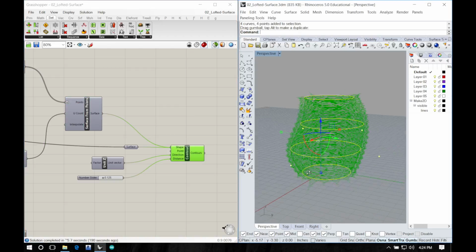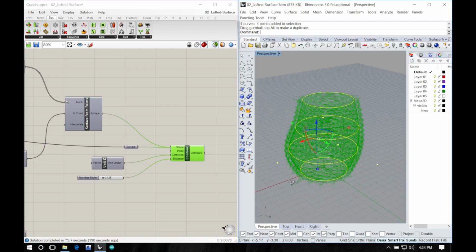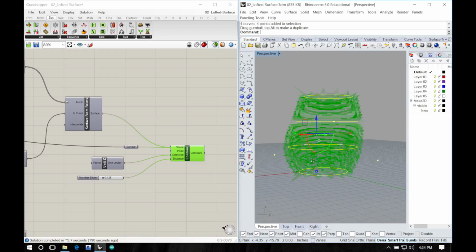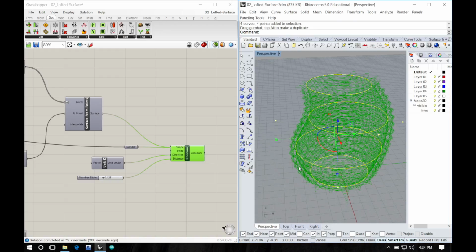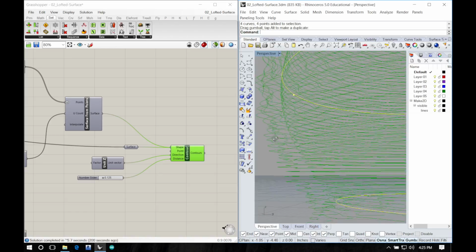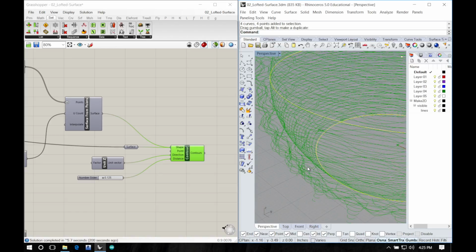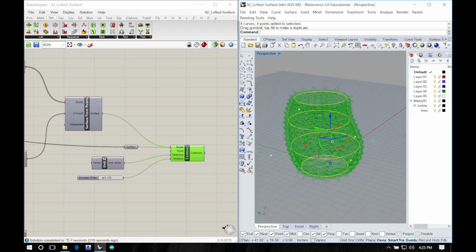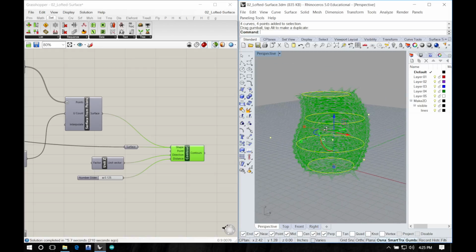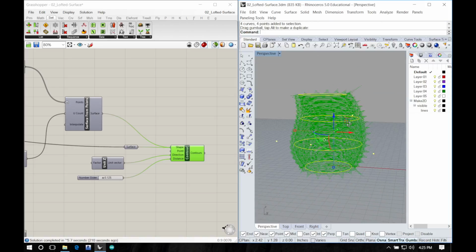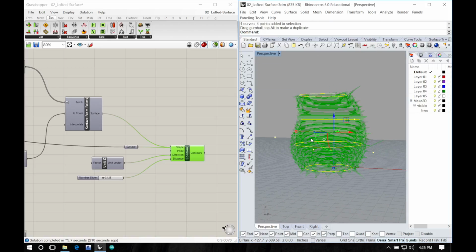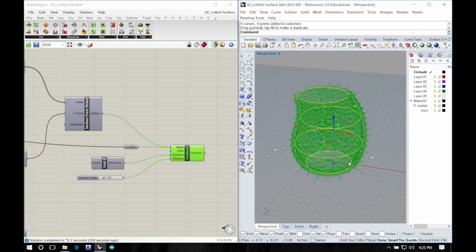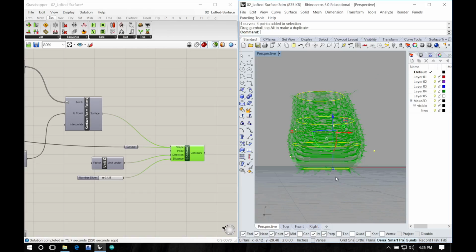And also we still have our contour tool here from the beginning. So I'm going to go over in a later tutorial how to use these contours. But basically what we're going to do is laser cut them, and before that we're going to plug them into an unroll surface tool and lay them out. But for this, if we wanted to laser cut this, we could just get rid of the top and get rid of the bottom and not cut those layers, and we'll have a flat top and a flat bottom. So that's super helpful and pretty nice.